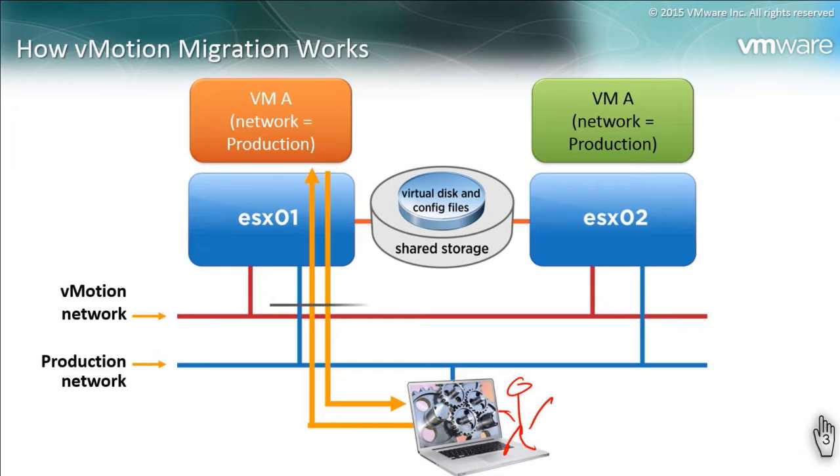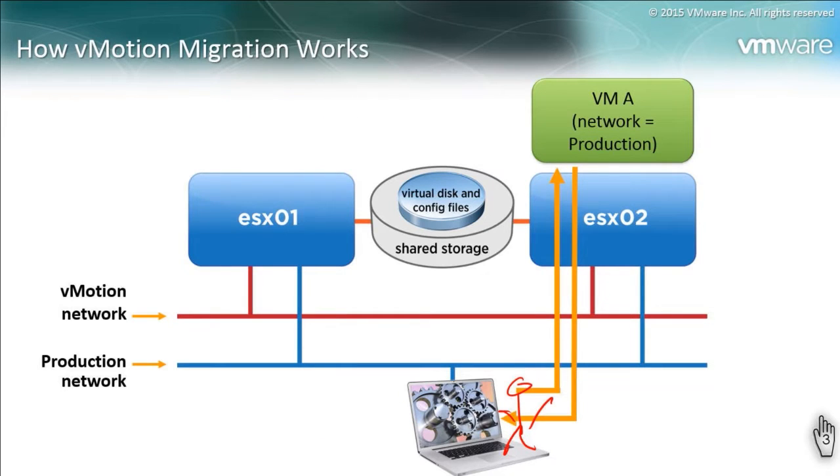In the meantime, we create a memory bitmap. I like to call it a bit bucket. Any changes that Bob makes to the memory of that VM while we're migrating it are collected in that memory bitmap. Any changes. Then, while we've got this bit bucket out there, we start copying the memory from one host to the other. Once we get that memory over, we take the changes in the memory bitmap, slam that across our vMotion network, change some network pointers, and now Bob is accessing VMA on ESXi02, and we clean up after ourselves.